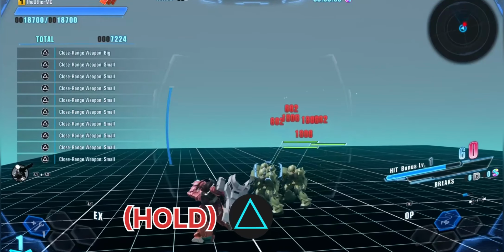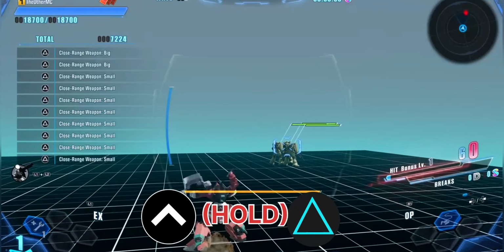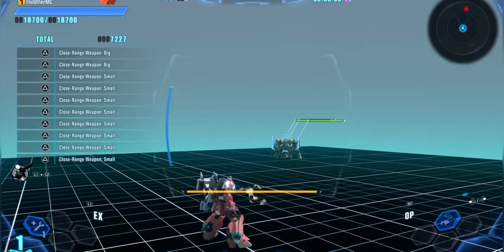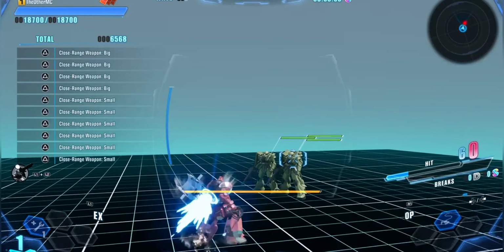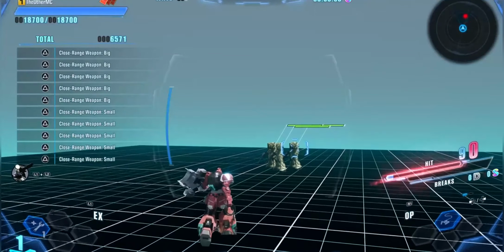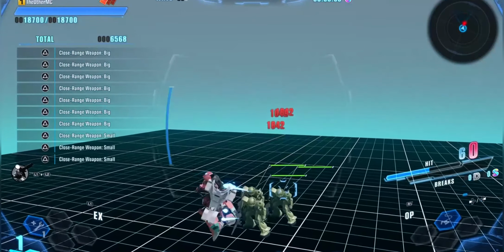Holding the button in neutral does a pull-in move that will attract enemies towards you. Pushing forward as you do so is a grapple that pulls you towards the enemy. These can both be used to effectively distance and control the battlefield and where you want people to be. Push away threats, pull in vulnerable units.